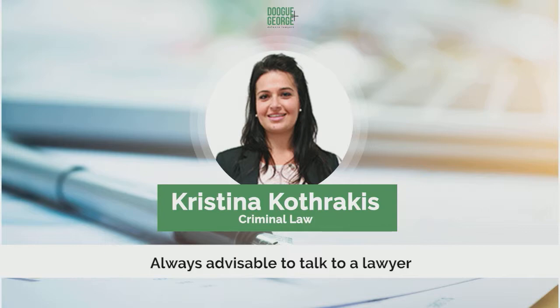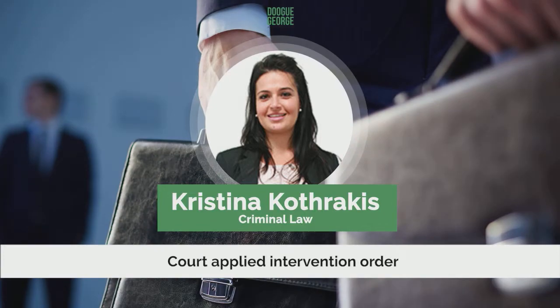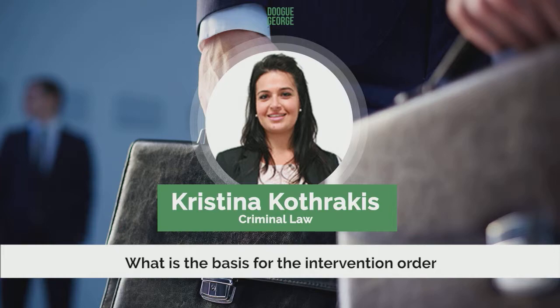If a person wants the protection of an intervention order, they can go down to their local courthouse and ask to speak to the court registrar, and they will say that they want to apply for an intervention order. They'll sit down with a member of court staff and say, look, I want to apply for an intervention order against my, whoever the person might be. Using the husband-wife example, the wife might go down there and say, I'd like to make an application for an intervention order against my husband. They will then go through a process of explaining what happened. So what is the basis for the person wanting an intervention order?